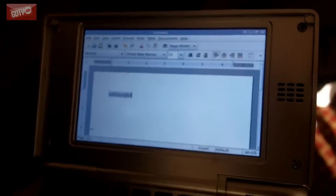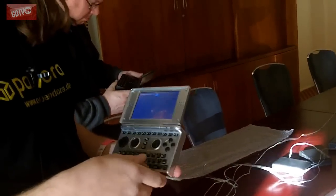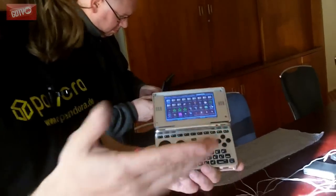So what kind of specs has this thing got, PC-wise? Well, it's got an OMAP CPU in there, OMAP 4, running at a stock speed of 600 megahertz, but you can easily overclock it to about 900 megahertz. So it's pretty decent for a mobile device. As said, it runs PlayStation emulation full speed, which is pretty amazing. So it's enough for everyday work. It's pretty cool having it in your pocket, surfing the web, then going back playing games, classic games or new games. Some people are directly coding the games on the system itself because you've got a keyboard and you can compile on it.